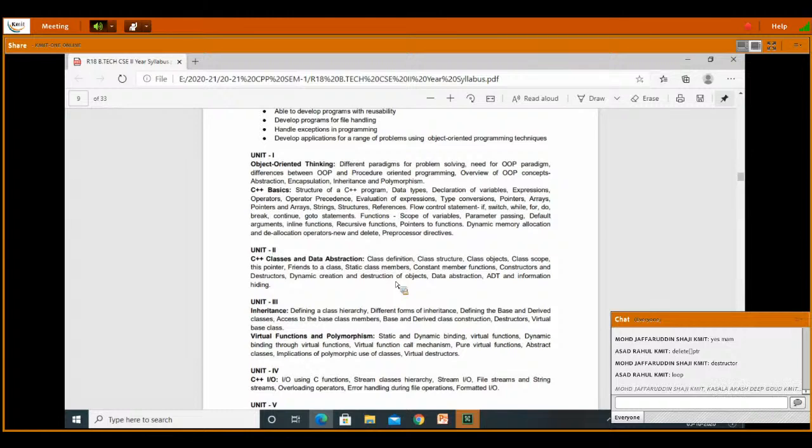If it is a normal object, that is a static object, then as and when the scope ends, the end of the curly braces occurs, the S1 will lose its memory. Yes or no? S1 life gone. But whenever I create it dynamically, then only I need a destructor to destruct my object, which has a part in dynamic memory, that is in heap. Yes or no? I already showed you on that day.